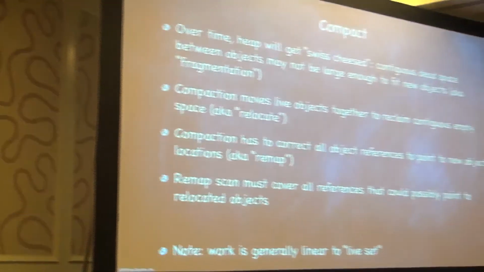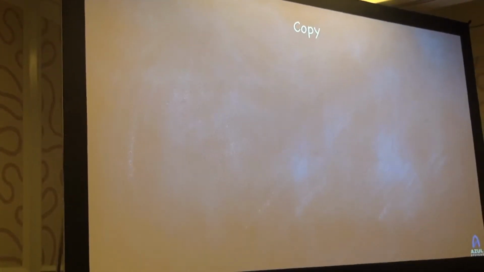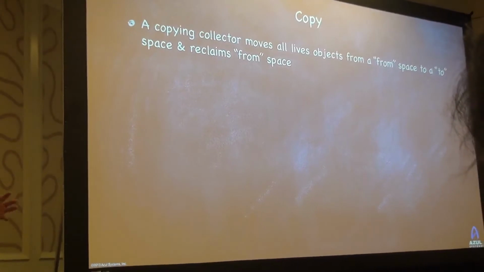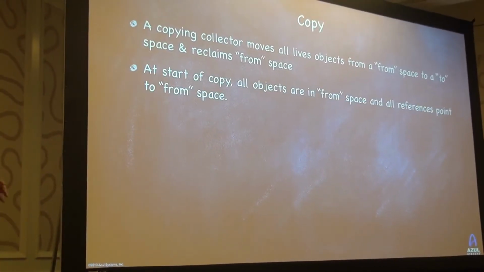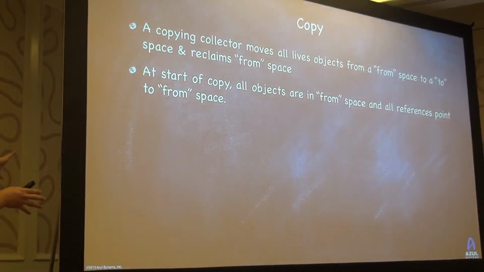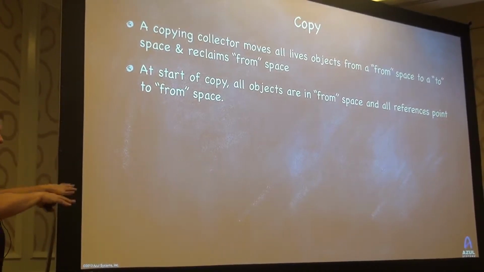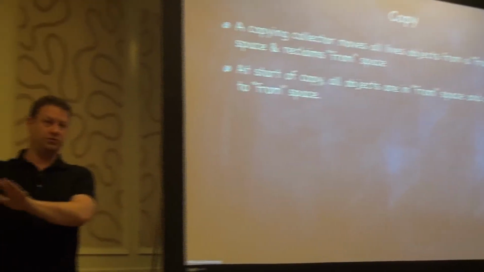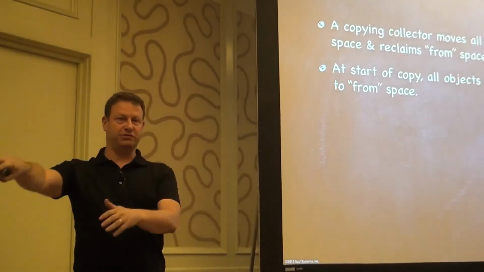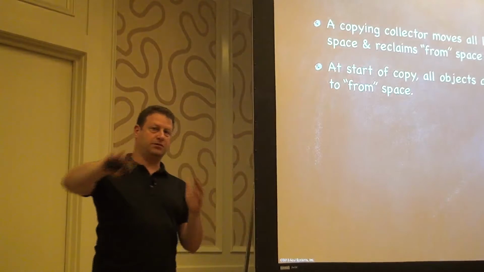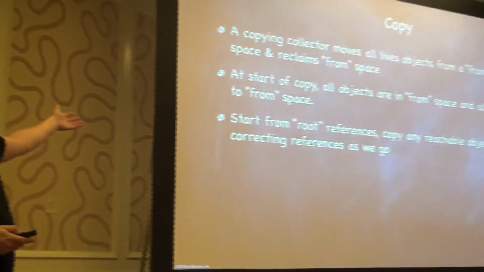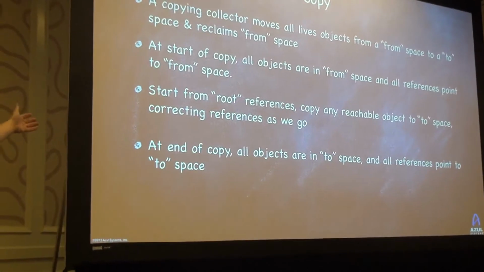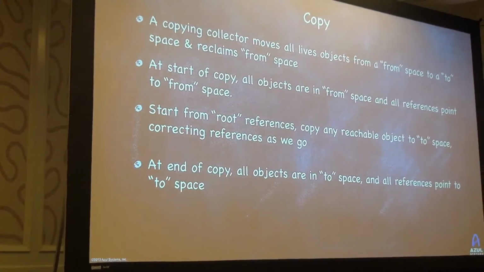Okay? A different algorithm, separate from mark sweep compact, is copy, and I touched a little on how that works. The copy collector moves things from the from space to the to space, generally starting from roots. Everything's in the from space, and then we take anything we can reach and we move it to the to, and anything it reaches, we move it to the to, and it's all one pass. There's no rejiggering with this. And at the end of that, we started from root references, and we end with everything in the to and nothing in the from, and we leave it clean.